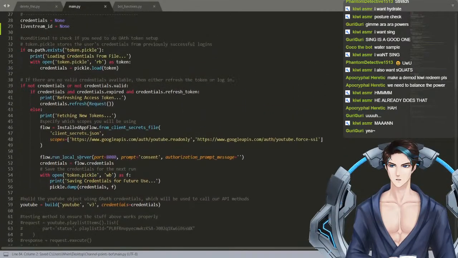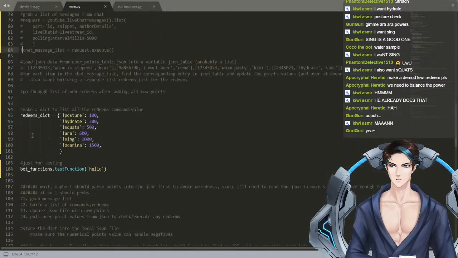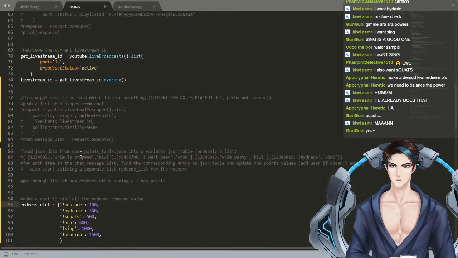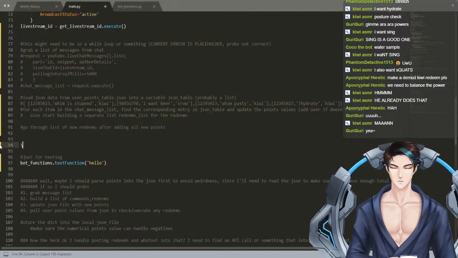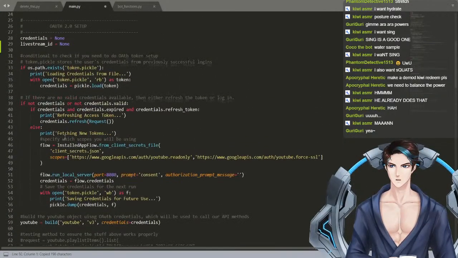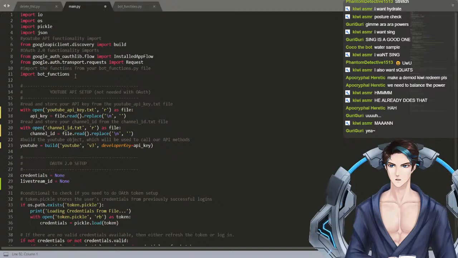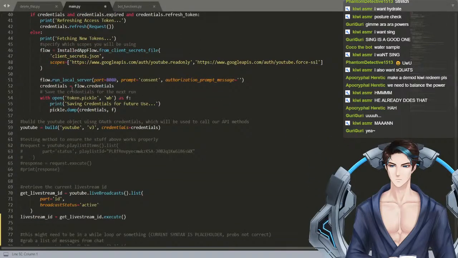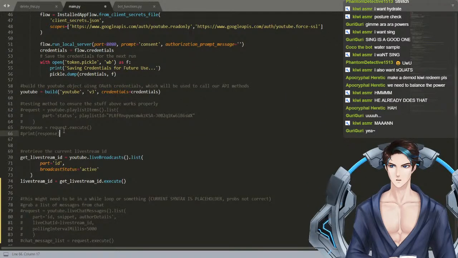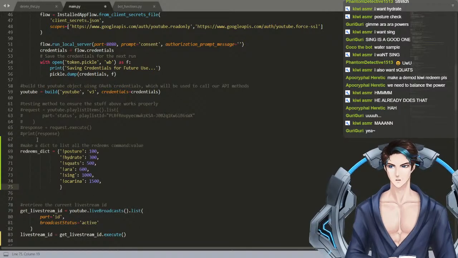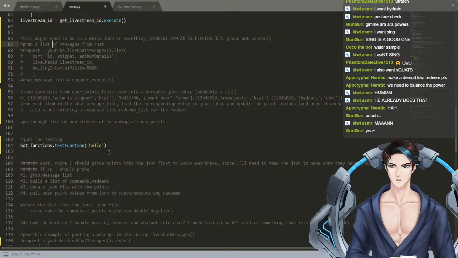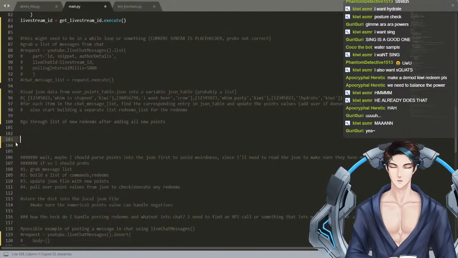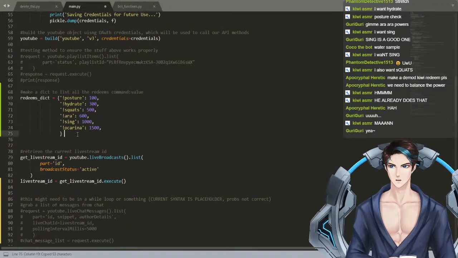All right, you know what I'm gonna do? I'm gonna try this. Also, I wanna make, grab that. Bot functions test hello. That's sort of like a marker for me.